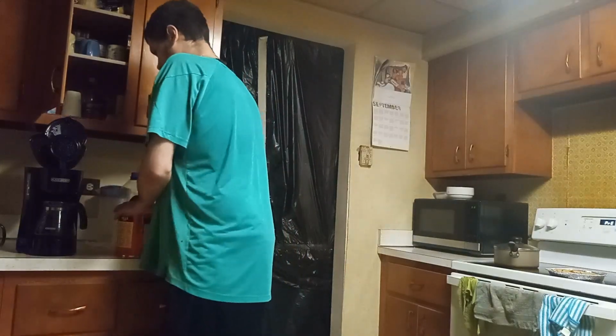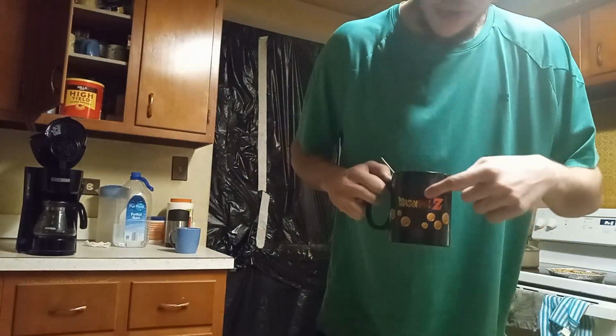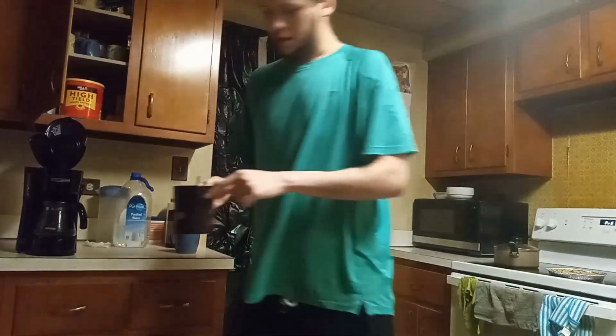Now I have a really big cup, so this isn't a normal 8 or 10 ounce cup. This is a Dragon Ball cup. You see, look, the Dragon Ball, right? There's Goku. It's a really cool cup. It's kind of messed up. You might be able to see what happens with it. So this isn't a normal 8 or 10 ounce cup.